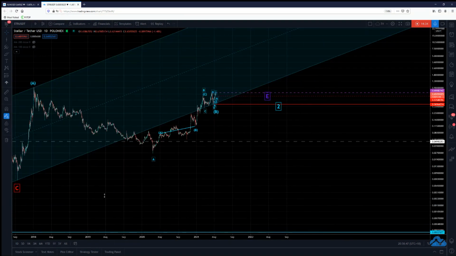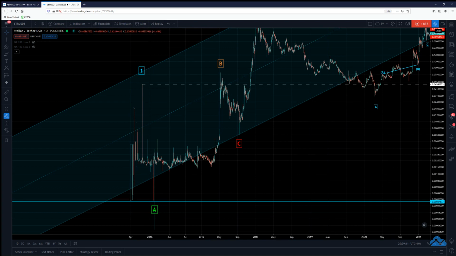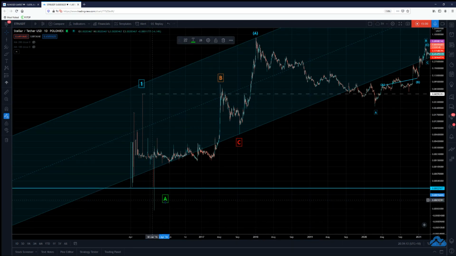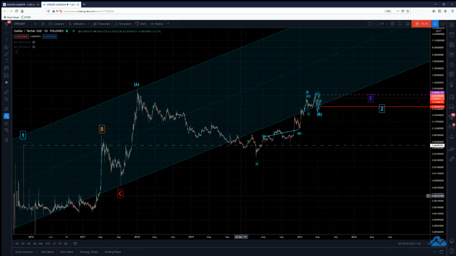Also, if you have a look at this piece of data here, that's not allowed to happen in a zigzag, right? Because it went below the start of wave A of that zigzag. But if you look on another XLM chart, you don't see that. That's not there. So to me, that just adds more proof. It would have been nice if there was another chart that I could reconcile this particular move down here, the one I spoke about before. That's not allowed either. But I don't think there is one. If there is one, great, I'd like to see it. If you know about it, put it in the comments, whatever, right?